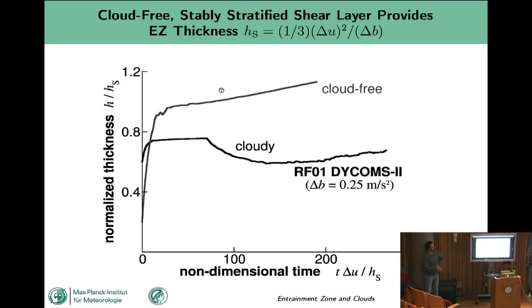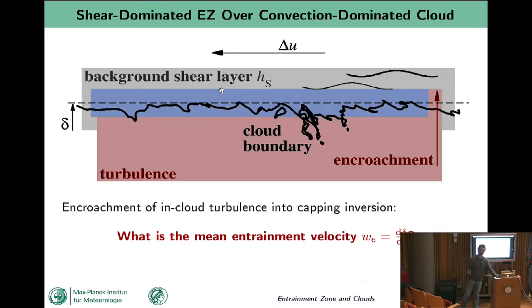We form the ratio as a function of time, and we see that without a cloud, you end up having values of order 1. This is diffusion, because for this case, it's kind of a low Reynolds number. And if you turn on the cloud physics, in this case evaporative cooling, you fall down, but you remain at values of the order of 70%, right? So to leading order, this scale, which is analytical, which is always nice, gives you at least one first characteristic scale for the length inside of the entrainment zone. And the picture that emerges is more or less this one, schematically.